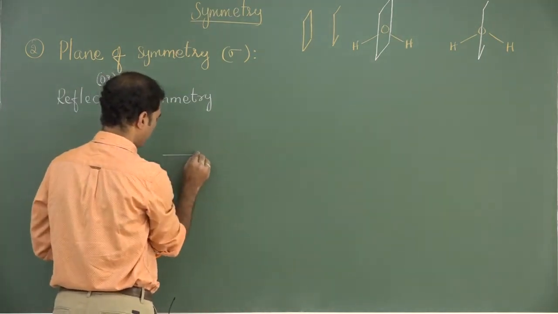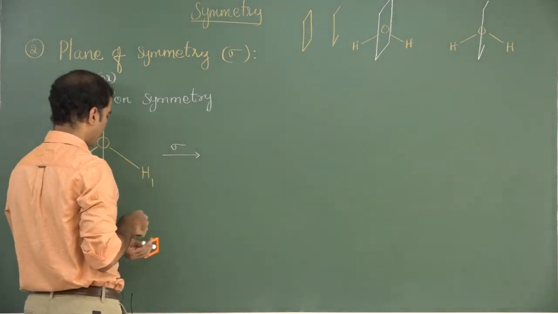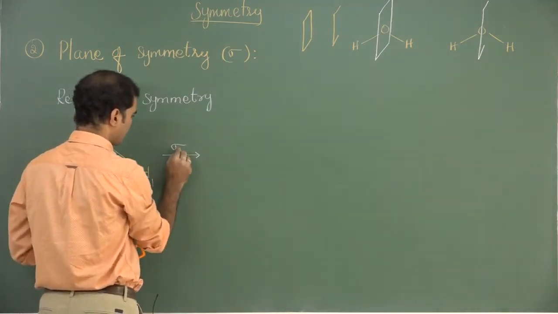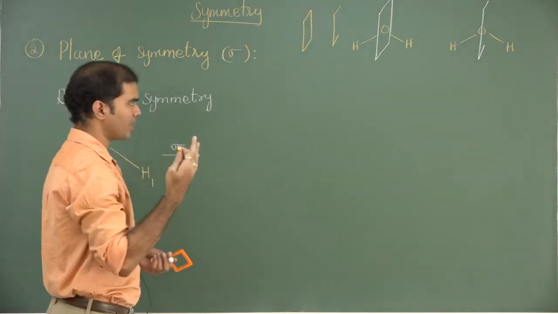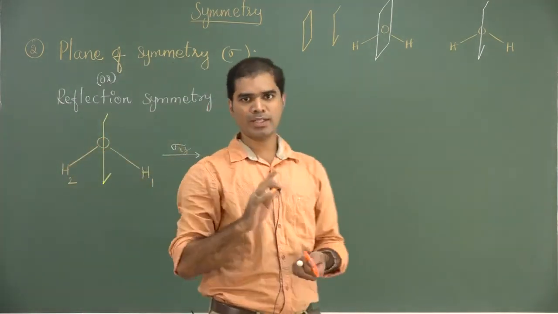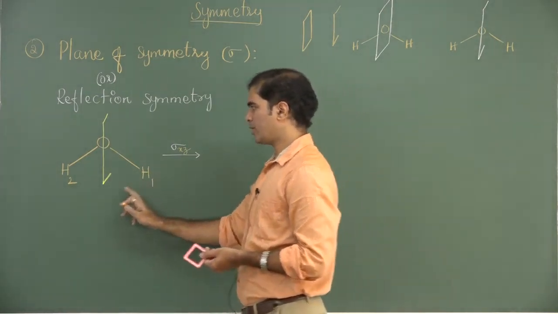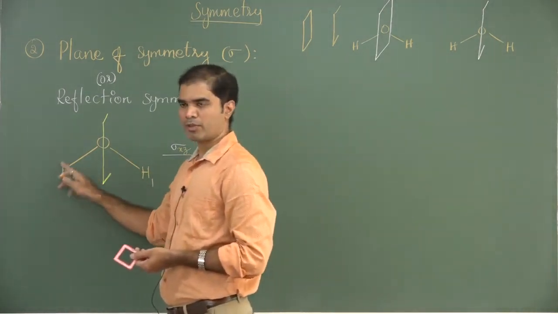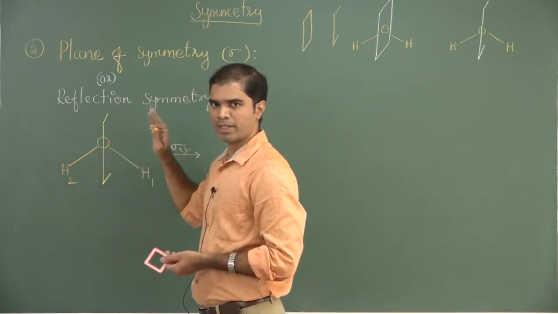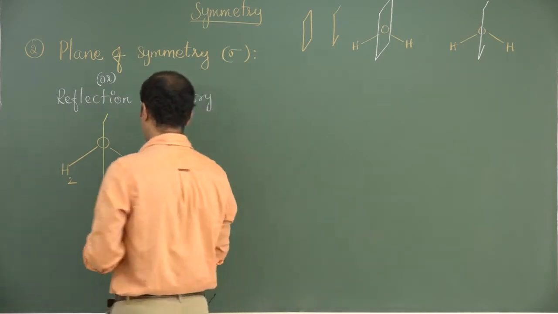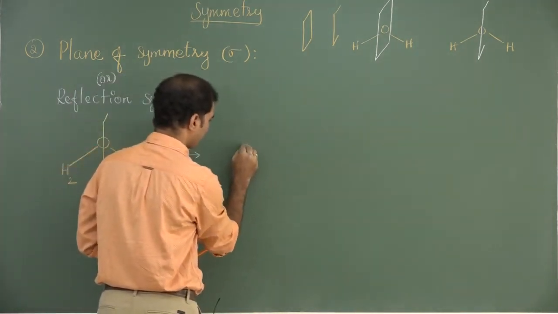The operation that we are carrying out is a sigma. This is a xz, with respect to the beginning conventions that we have taken. Now if it is an xz, which halves must exchange? The right half and the left half will exchange. Forget about the above and below half, towards you half and away from you half, you just forget about it. It is the right and the left halves that will exchange.